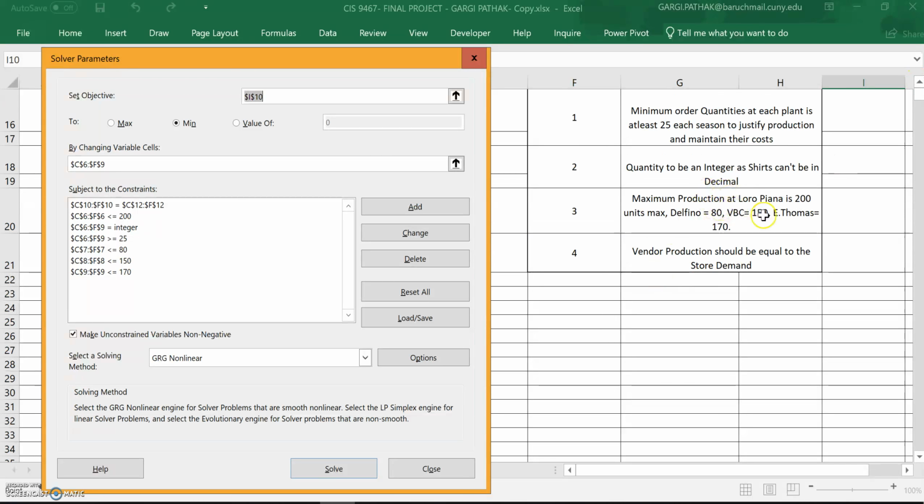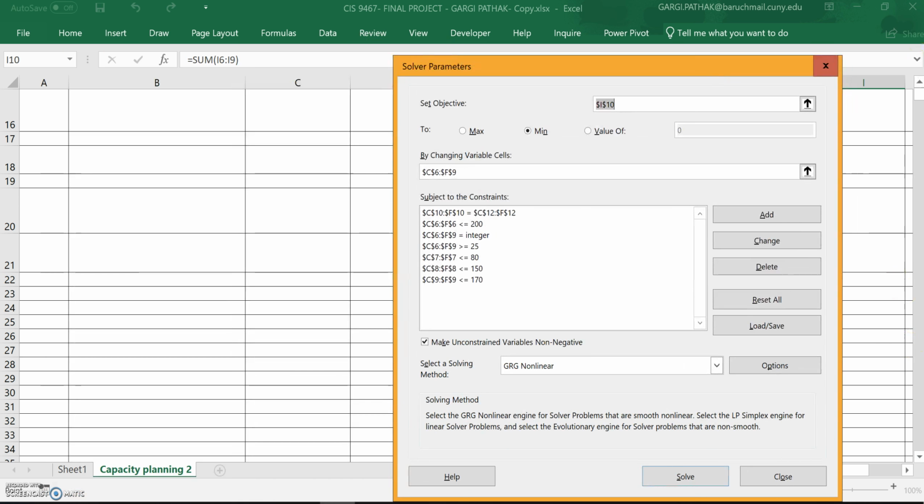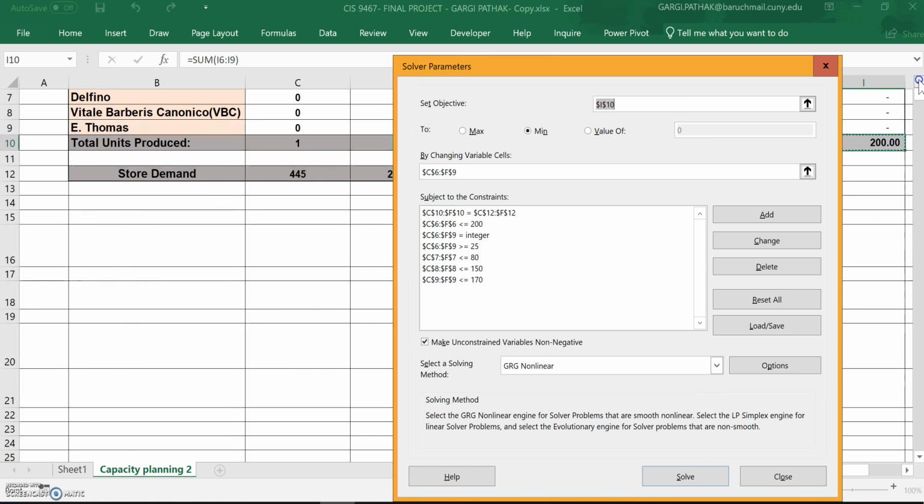Loro Piana can do 200, Delfino can do 80, and e-commerce can do 170. So I put in that each vendor's production has to be less than or equal to its maximum. Now let's run the Solver and see what results we get.